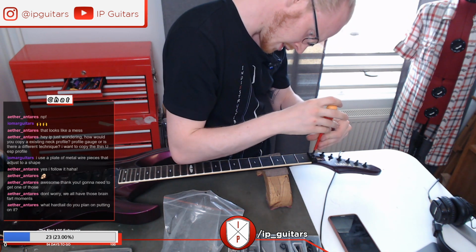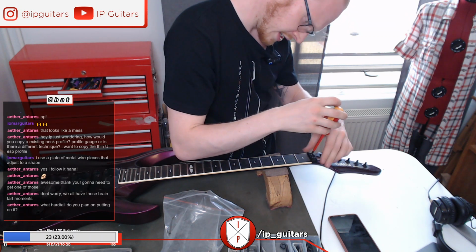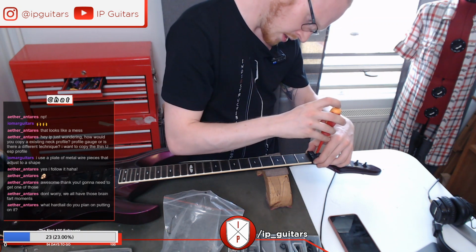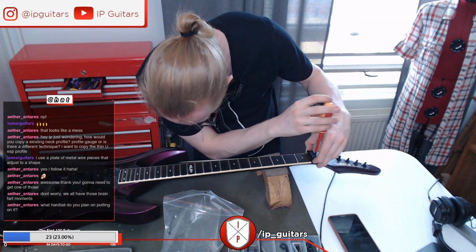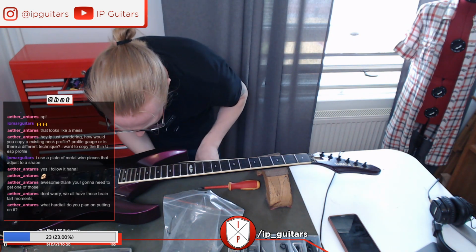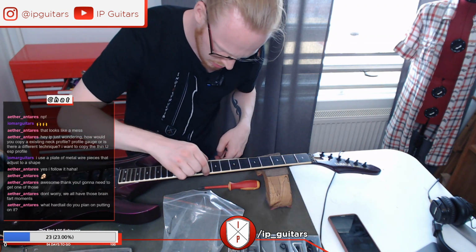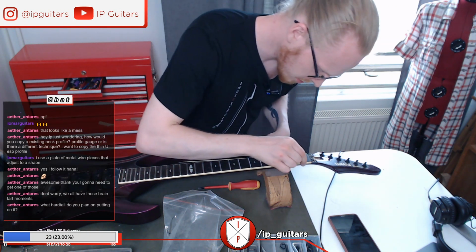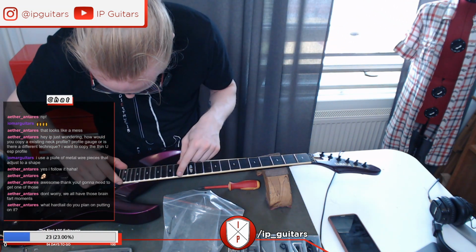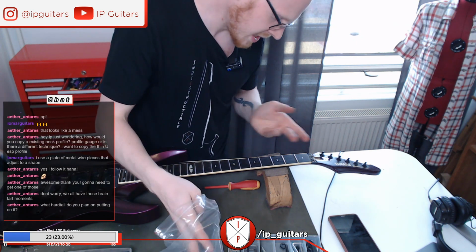Going to, of course, clean the entire thing after everything's all said and done. Polishing up the frets. Oddly enough, the frets are actually in pretty good shape. Doesn't look like this has been played that much. The fret ends don't poke out. That's nice. They're uneven at parts, but they feel nice.